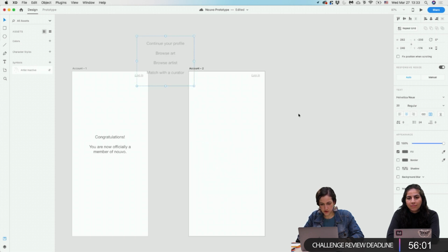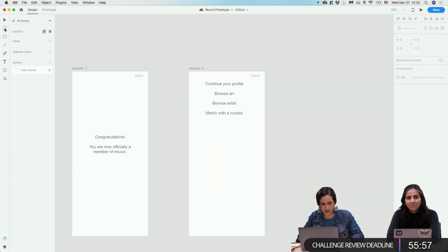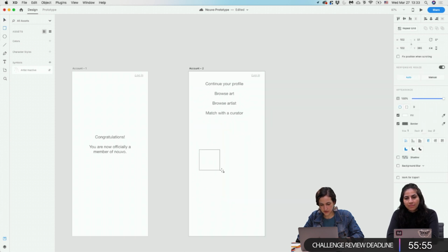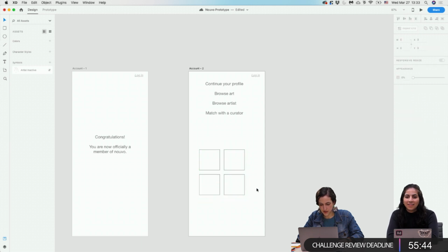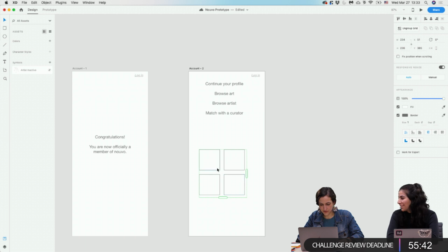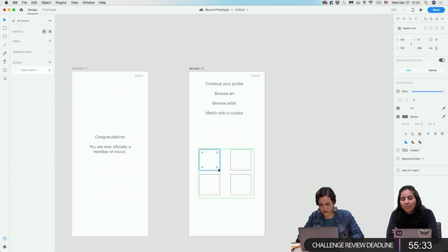I'm going to put this here. Oh, no. It disappears if I put it here. And I'll just start creating a grid. Yay, repeat grid. It's only 4 options, but it still helps. Especially when you want to space it out a certain way. Can I make it bigger? You can click on the square and then stretch it out. Okay.